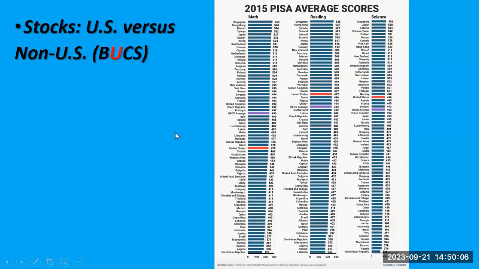Now, one person wrote an article. They actually did a survey. What they discovered is that if you go to China and you pay the students to do well on an exam, the grades don't change. Then they did it in the US, they paid the students and said, you do well on an exam, we'll pay you, and the students did a lot better. So part of it might be just the peer pressure and the incentives.